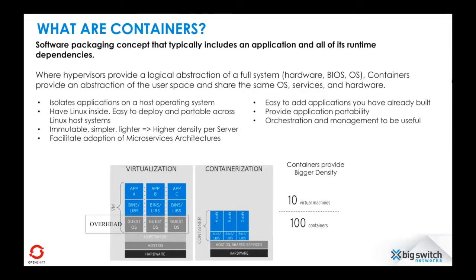The hypervisor context provides hardware abstraction, BIOS, and OS abstraction, whereas containers provide an abstraction of the user space to share the same OS and services as well as the hardware. So containers provide reasonable isolation between applications on the host operating system. They are much lighter, hence you can pack many more containers onto the same system.